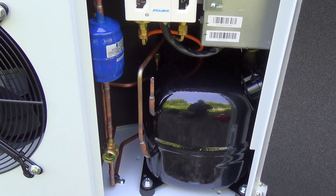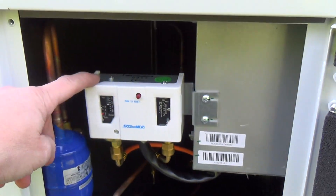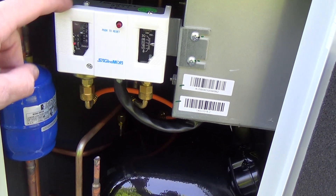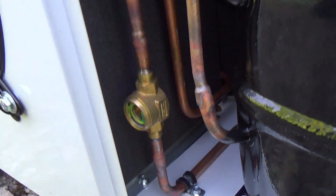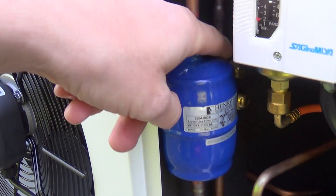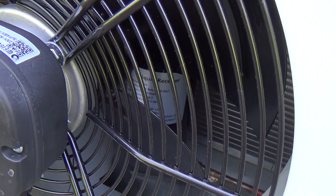So we've got a Unitaid or Tecumseh compressor, and these new ones have a plug — that whole thing's a plug. The old ones used to be push-on crimps with a little plastic cover. Saginomiya pressure switch, which are Japanese — I think they've been bought out by Danfoss — they're pretty good quality, and there's a manual reset on the high side. Henry dryer. I'm not sure what make the sight glass is. And then tucked in behind here, we've got a ball valve and a Schrader port you can get to just about from behind, so you can pump it down to change the dryer if you need to. The receiver is actually behind the fan motor.